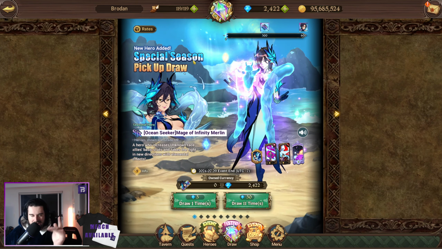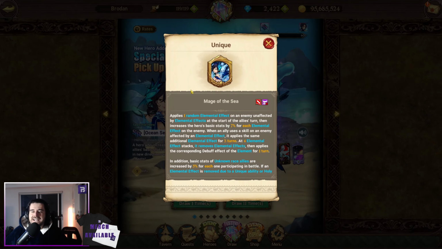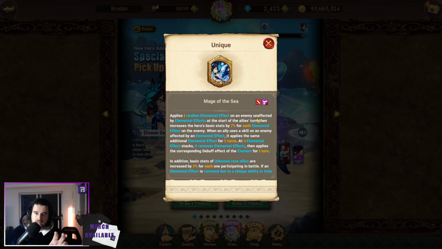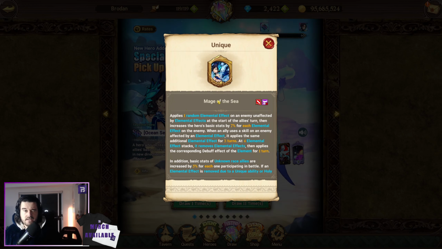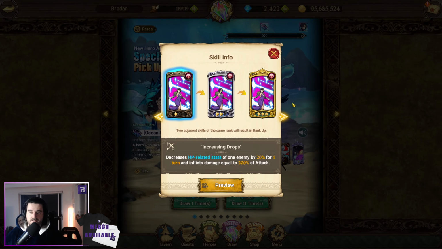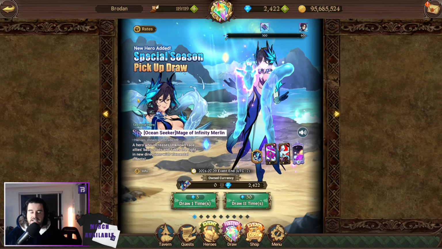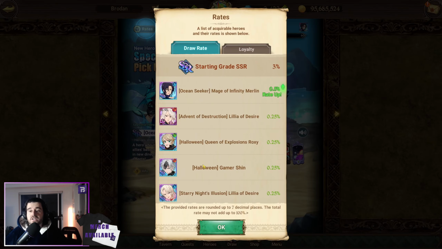We're going to be summoning on the girl Merlin, Ocean Seeker, Mage of Infinity Merlin, that's what I'm trying to say. Basically, she's an unknown buffer and she'll buff her own stats when they have elemental effects on. We ran through all the passive and everything yesterday. So today we're summoning. She has a single target HP related stats attack card and then also a decreased rank card. So she's definitely more of a support.